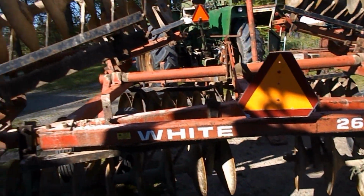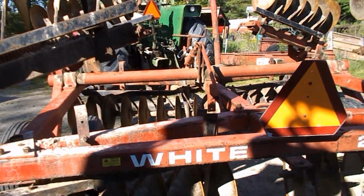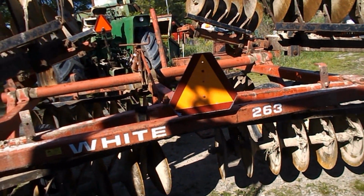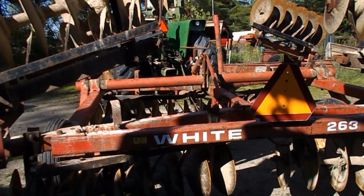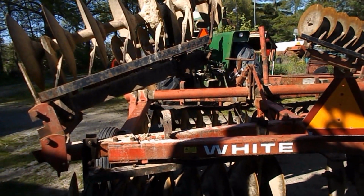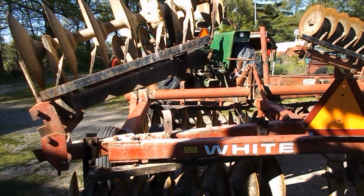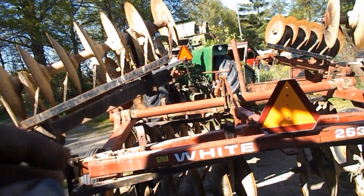And other than making some brackets to put on it to hold the wings down, she's ready to work now. It'll go to work right now. Don't get me wrong. If I were going to be running this across, up and down the road, I would definitely want those catches put on this.